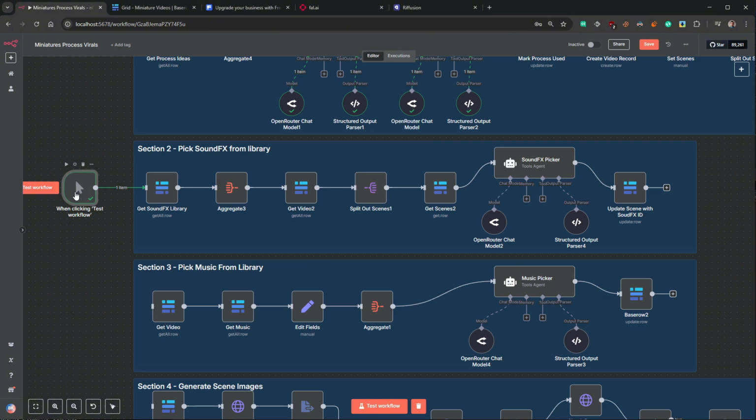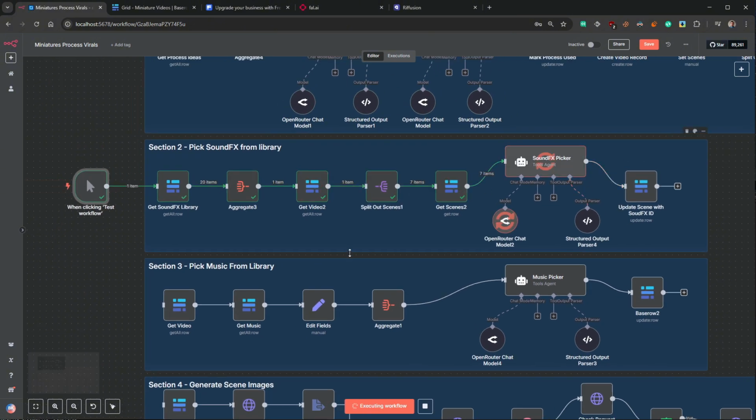Now I did experiment with this. If I just click go on that, I'll go through each node. Now I did experiment with 11 Labs. 11 Labs will generate sound effects, but it was very inconsistent. Sometimes it would generate sound effects and there would just be music and not an actual sound effect, and it was just odd. So I was like, okay, this isn't really going to work. It was consistently inconsistent.